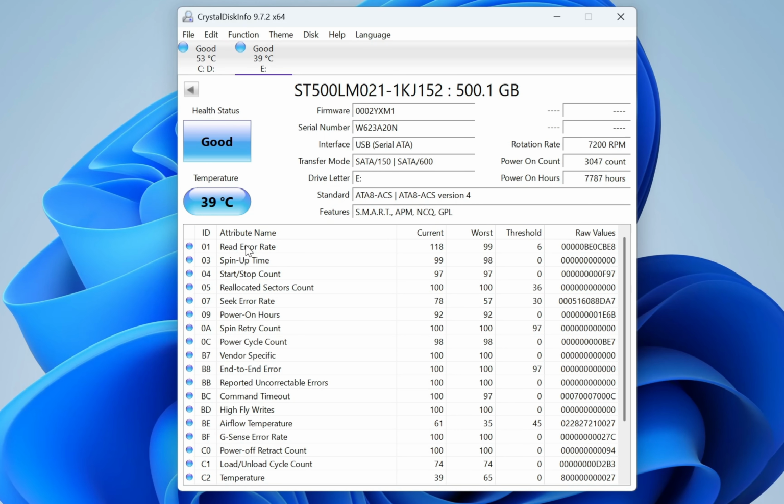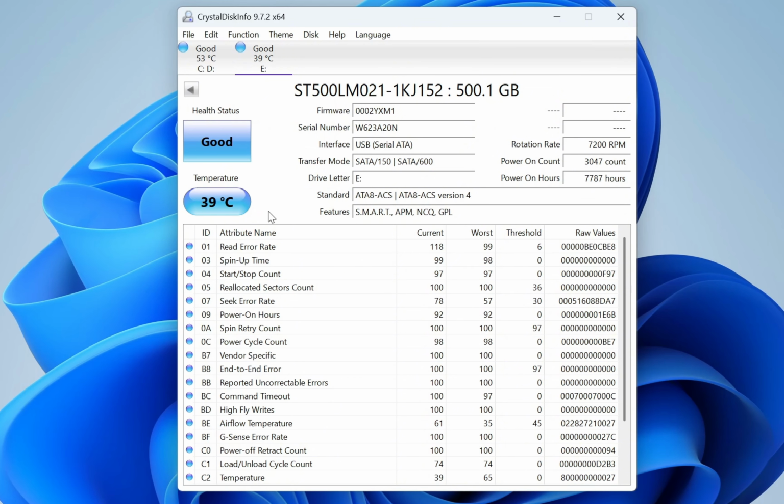Then this table here shows the status of the hard disk. If it shows a blue line here, it means that your hard disk is in a good state or good condition. If it shows yellow, it means you should be cautious. There's an issue and it's getting bad. What I would advise you to do if it shows yellow is to look for a way to back up your files on the hard disk. Then if it shows red, it means that your hard disk is bad. You will need to change it.